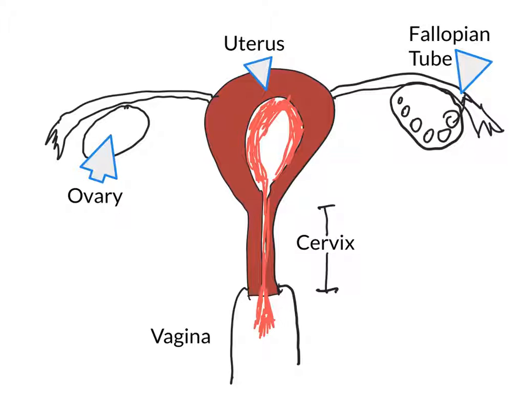Here I have added some labels to show that the lowermost portion of the uterus is called the cervix, and this is directly connected to the vagina. Once all of the tissue has been released from the inside of the uterus in the form of a menstrual period, then the whole cycle starts over.